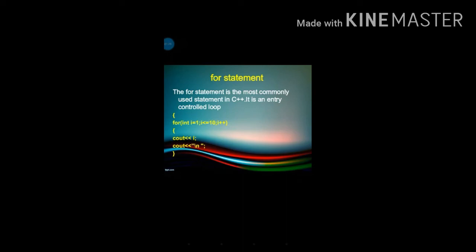So the for loop contains three statements in its brackets, and the loop body statements are cout i and cout \n. This is an entry controlled loop.